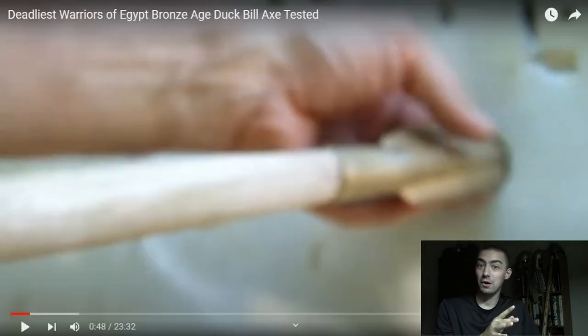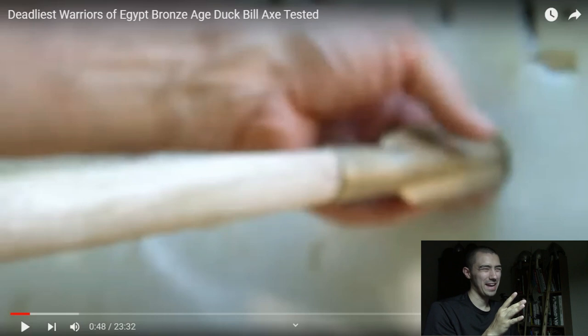I actually remember this part. I think it was a couple years back that he did that video with the bronze style tip, and it can penetrate the steel hood of a car. So yeah. So don't underestimate bronze, people. Just because it's a Bronze Age warrior doesn't mean he's easily able to be killed.